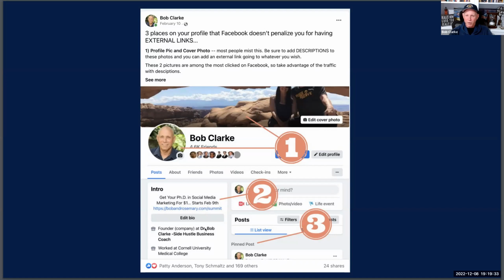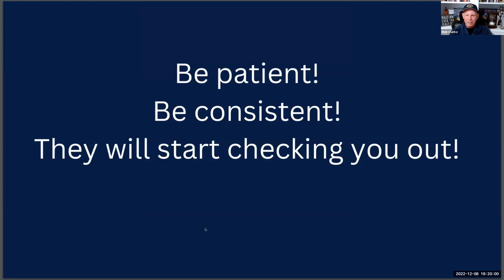And here's the thing, you probably know a lot more than you think you know. You probably know a lot more than other people in marketing and whatever your area of expertise is. But look at this one. This one got 171 likes or hearts and 24 shares. So now everybody's sharing this around and people are seeing my name, right? People are starting to see me. Who's this Bob Clark guy? This was pretty good. This was a pretty good piece of content, right?